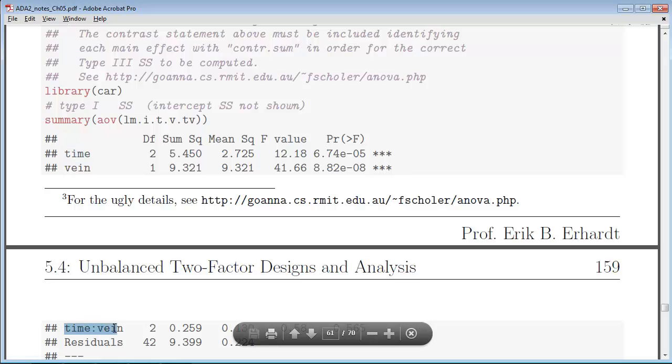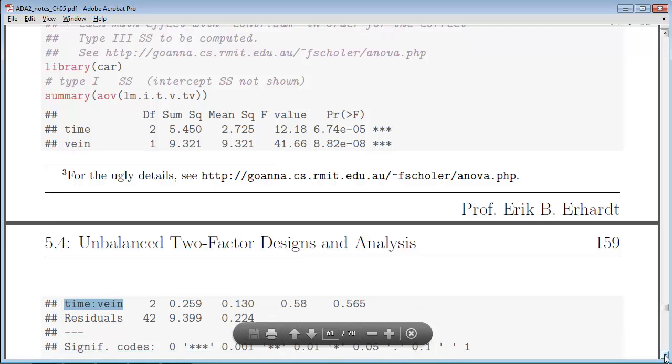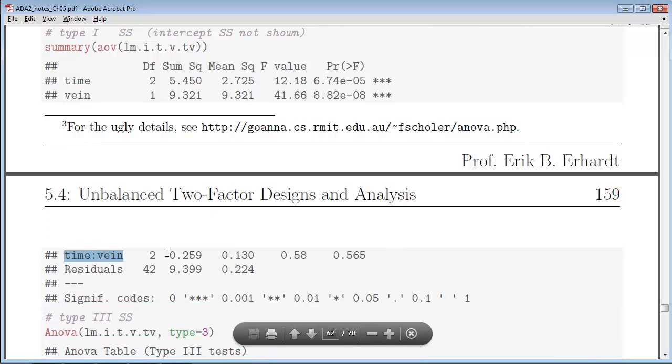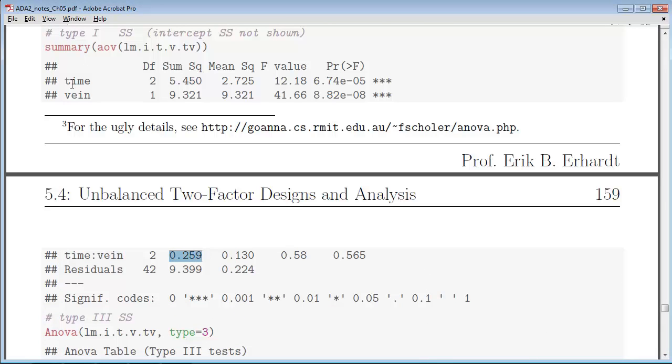Finally, the intercept, which is down here, is what's the sums of squares accounted for after having accounted for time and vein. So it's like you start with an empty model with just the grand mean, and then you add one term at a time and ask what's the additional variability accounted for by each variable. That's the sequential type 1 sums of squares. Typically this isn't the way we want to think about things, because why should we add time and then vein in that order?